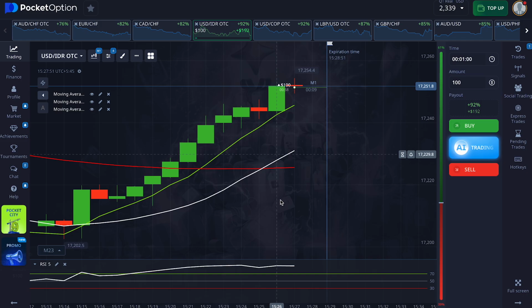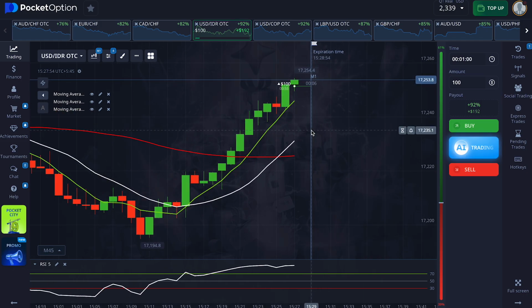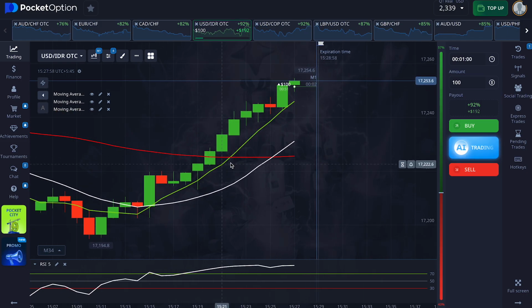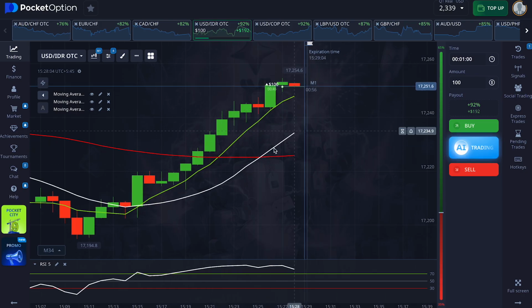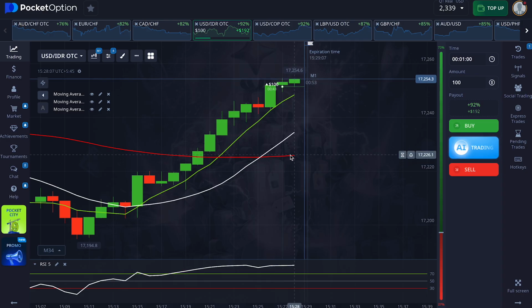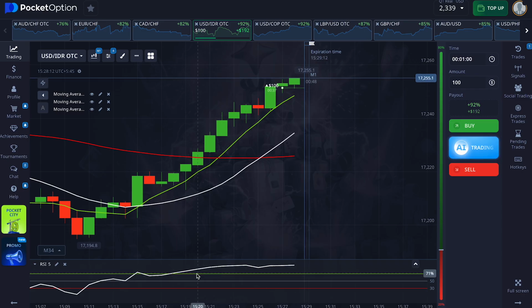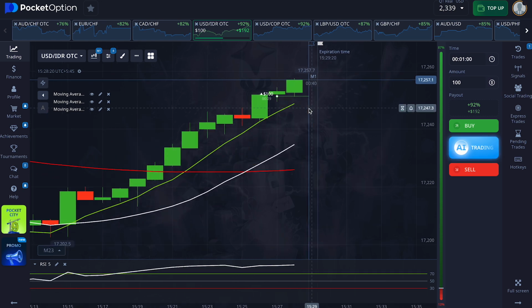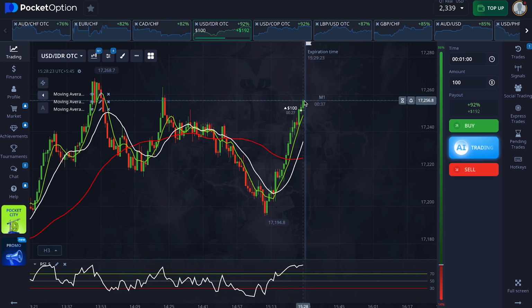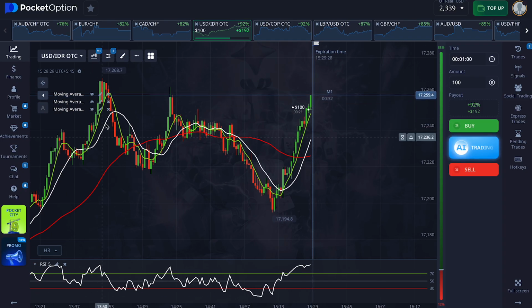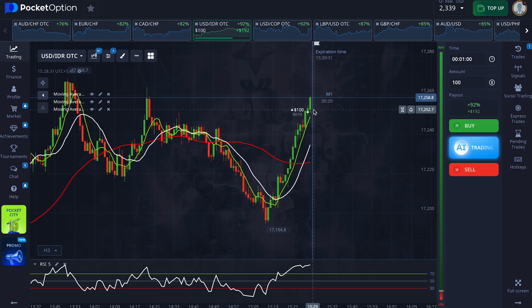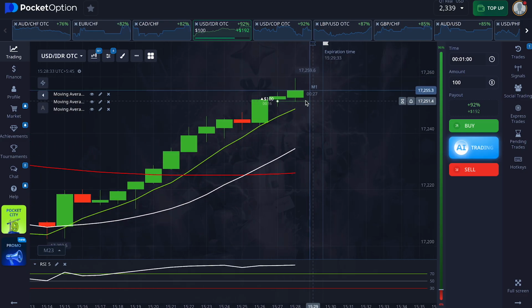Okay, here I have opened the position and I have bought here, because the reason I have bought is, as you can see here, green and red moving average intersecting each other, and this green and white line is above this red line, so that's why I have bought. And one of the main reasons is the RSI is also above the green line. As you can see, white line is above the green line, which indicates the market will go up, and I have bought here. And if you look at the overall market, it's going up, down and up, and I think it will go up, and here you can make another profit.